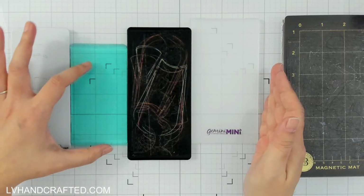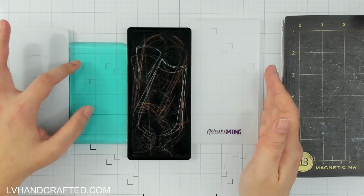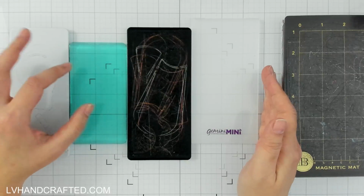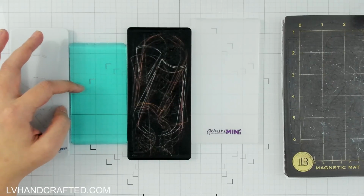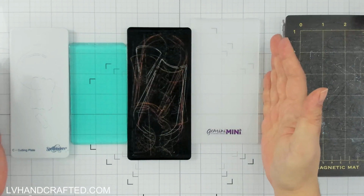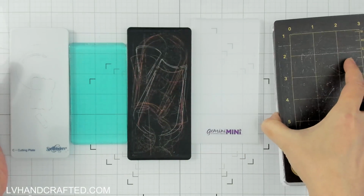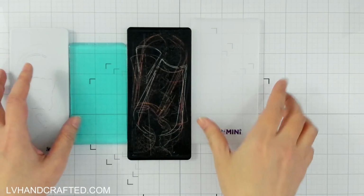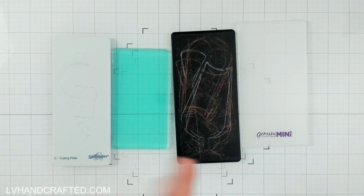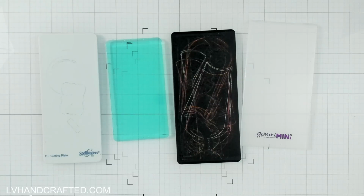So you can see the Sidekick is the small. It's really mini. It's very, very mini. The Sidekick is only 2.5 by 4.5. And all of these are manual mini die cutting machines, and the Anna Griffin one is an electronic one. So more on that later. But I wanted to just give this lineup because this is the only thing I have to show you.